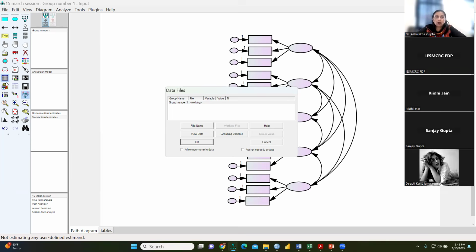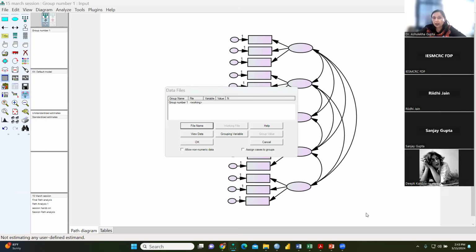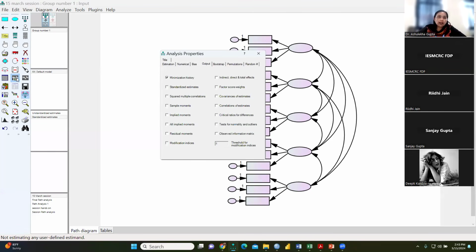So suppose I want this file. Which file? This is my file, OCNEP. I have shown you this file. I will open this file, and after opening it, I will press OK. Then here you can find what estimations you require.